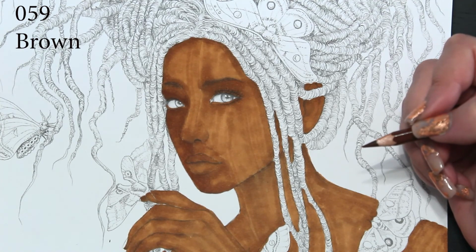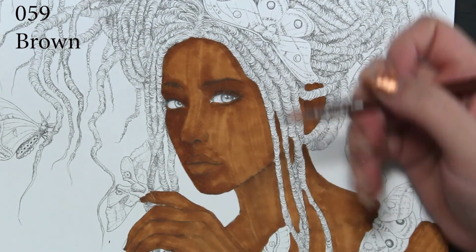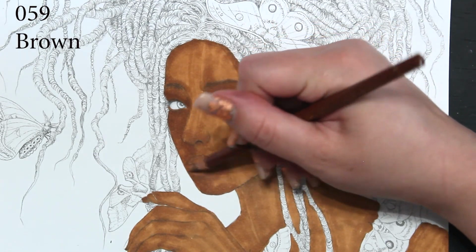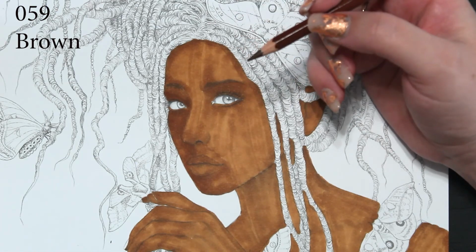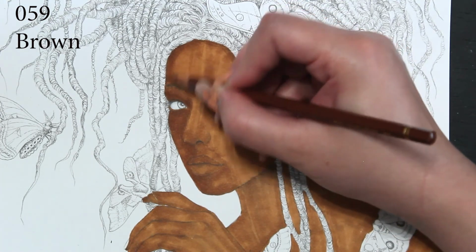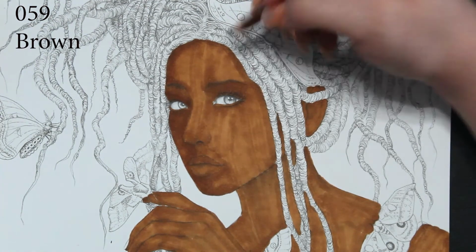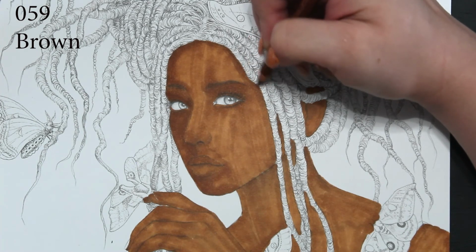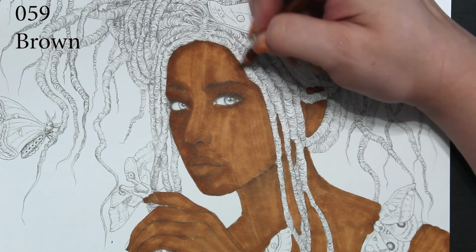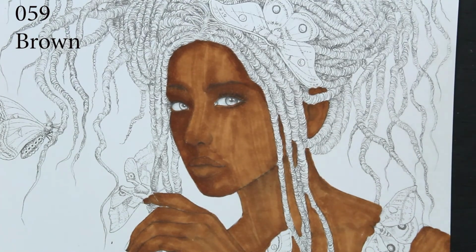They're working very nicely over these markers. They're not my favorite pencil because they're a little harder. They're not as soft. And I find them a little more difficult to get pigment out of. But they're definitely working over this marker. You can use a more transparent type of pencil if you put marker down first, like these Pablos or Polychromos that aren't as opaque as, say, your Prismacolors, because that marker then can show through and help blend everything. So it's kind of nice to use a pencil that's a little more transparent when working this way.